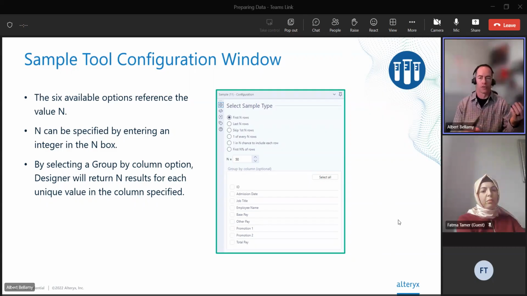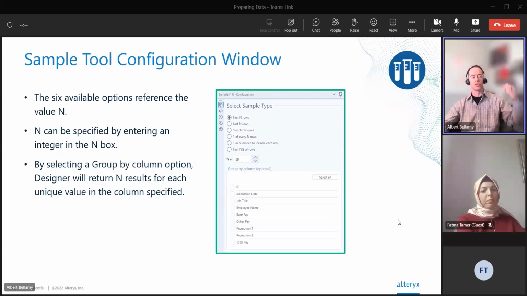And then at the bottom, you have the group by column, which is going to return your values for each group according to the configuration chosen. So if you have a data set with 500 records and you're dividing it into different categories, and you want to return the first 100 rows grouped by a specific category, then you would group by that category and select n equals 100, first n rows.